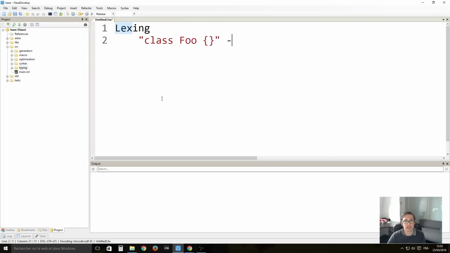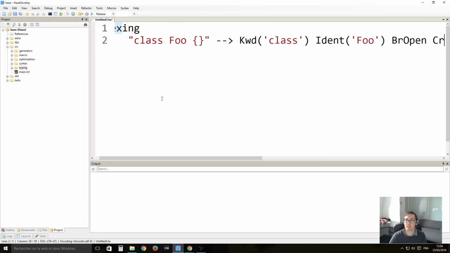So here you translate this into tokens, which are a class. This is the first token. Then you have another token foo, and so this is a keyword. So it will be a keyword class. Then you get an identifier foo, and then you get brace open and brace close, for instance.